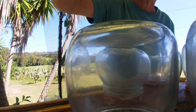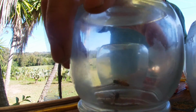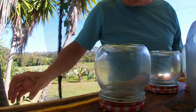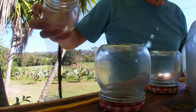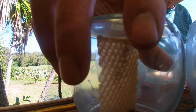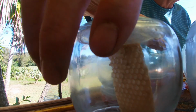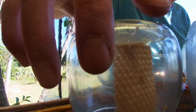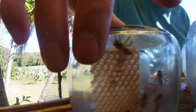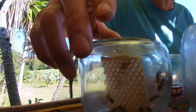So what we do is we take off the empty one. Esto es lo que hacemos. They are there inside. They will get a little bit angry. Probably one or two will get me if I am not very careful. We have to do it gentle. You have to be careful not to kill them. Aquí se puede ver que ya están trepando, están identificando algo nuevo.